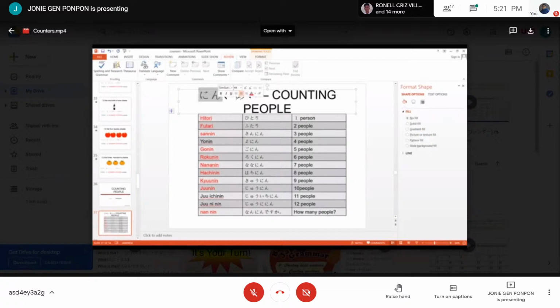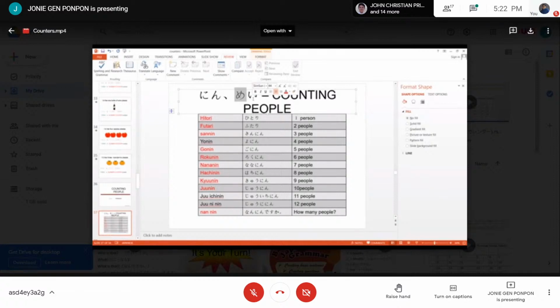Okay, so sa clients, sa customers, ginagamit ang mei. For example, you enter a restaurant, there is a store clerk asking, how many persons are you? Parang, how many persons ang kakain? That's why he asked how many people. So, ang pagtatanong niya nila is, nan mei sama desu ka? Meaning yan how many people or how many customers are there nakakain. Okay, so the mei, in this case, suffix mei, that is ichi mei. Pwede ka na mag-ichi doon, not hitori mei. So that is ichi mei, ni mei, san mei.